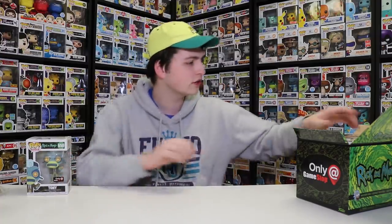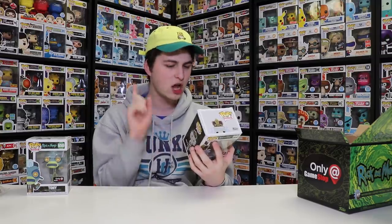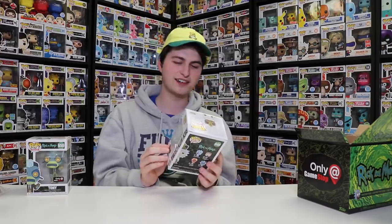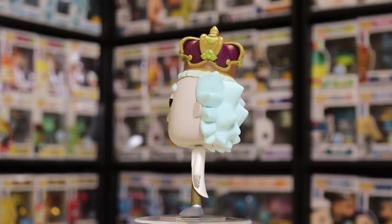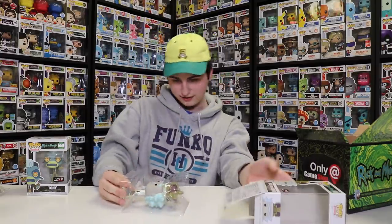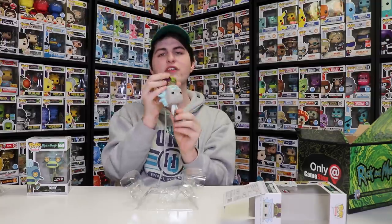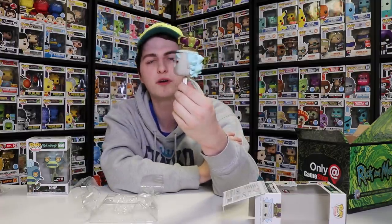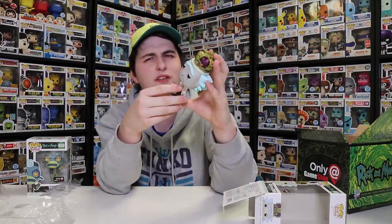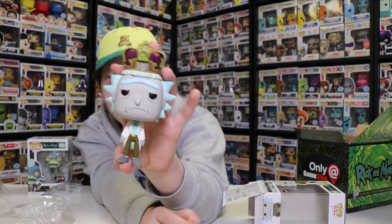Let's check out the last thing here, which is a pretty cool figure. This is actually a really tall figure - I wonder if this is the tallest three-inch Funko pop. This is the Rick with Crown - with the same thing on his hat. Really excited about this one. This one also comes with a stand, and Tony does as well, so if their feet are a little wobbly because Rick's head is so big, it's good they come with that. There is also another version coming soon where it's Rick sitting on the toilet with sound effects - it's like $25 at GameStop. We're gonna do a review on that one when it comes in, probably next week or the week after.